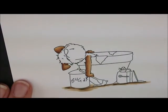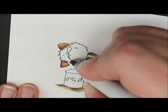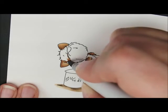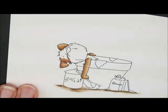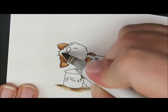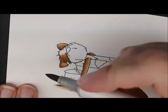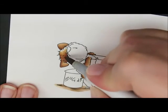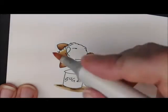And for the top of his head, let's go with E23 again. And I want to bring this color right along his snout, up here to his nose. But then I also want to brush this up just a little bit onto his face. And then next is E35. And then E31. And then my E30 to fill it in.